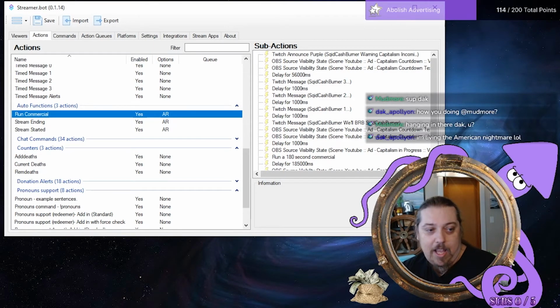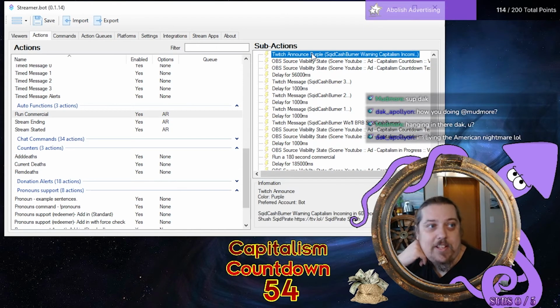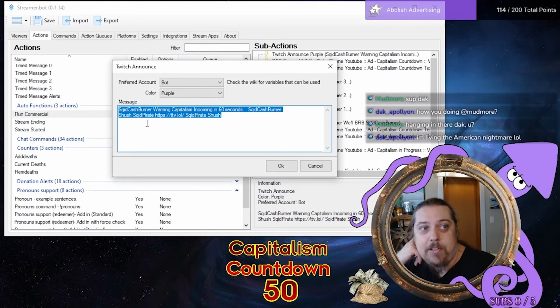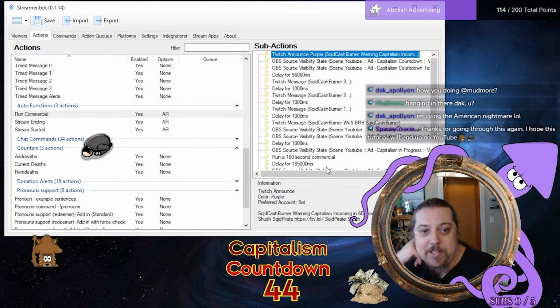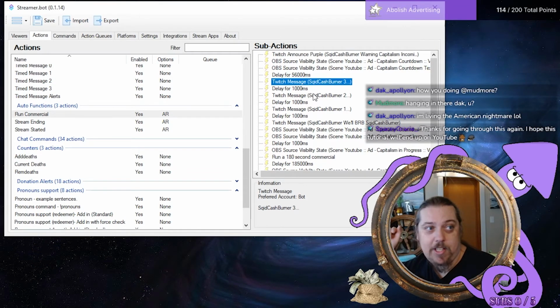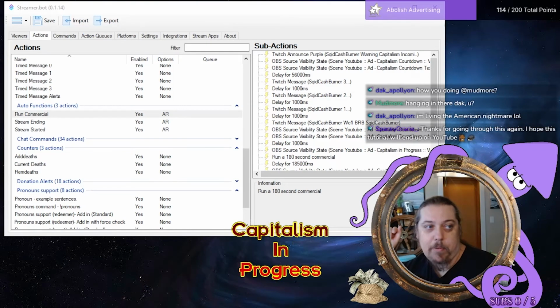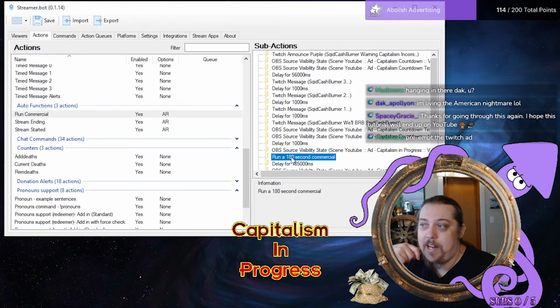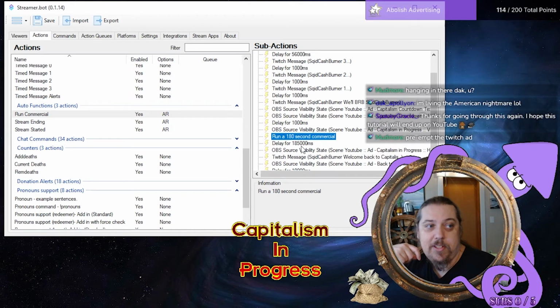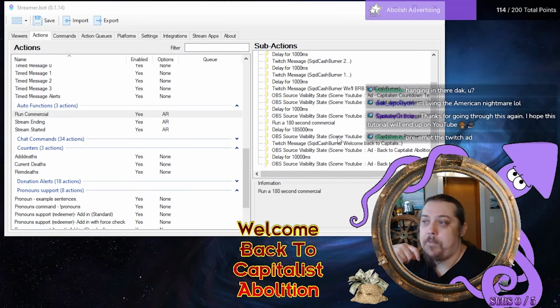For me, I have a countdown and a little message, right? And I also have it send a message to the chat, so that we got a chat message and we have an on-screen message. And then once it starts, I have a little countdown in the chat, 3, 2, 1. And then it makes the states go away and it has an in progress. Oops, this one. In progress. And it runs a 3-minute ad. We wait 3 minutes. We get to the end. It says, welcome back.